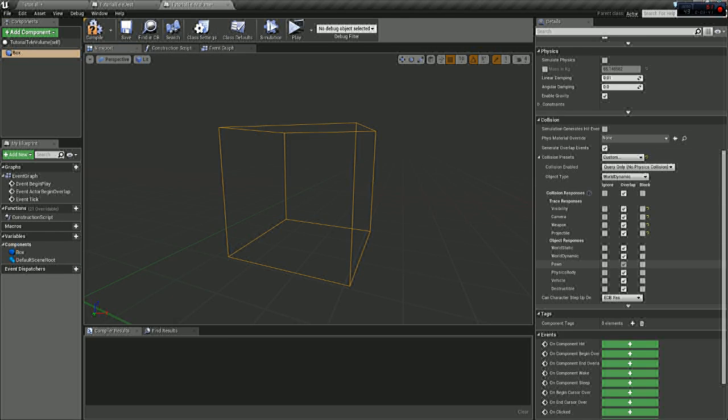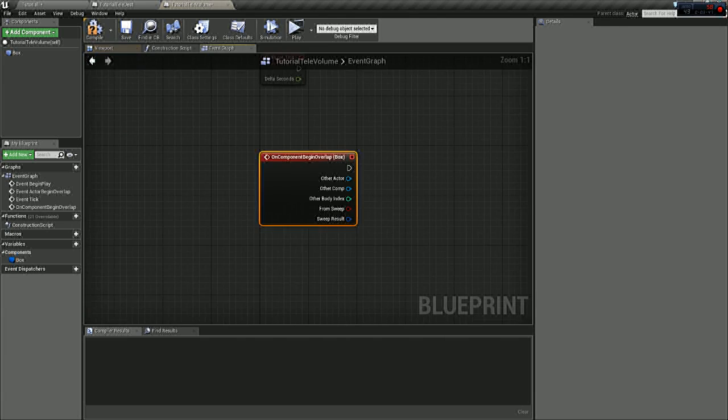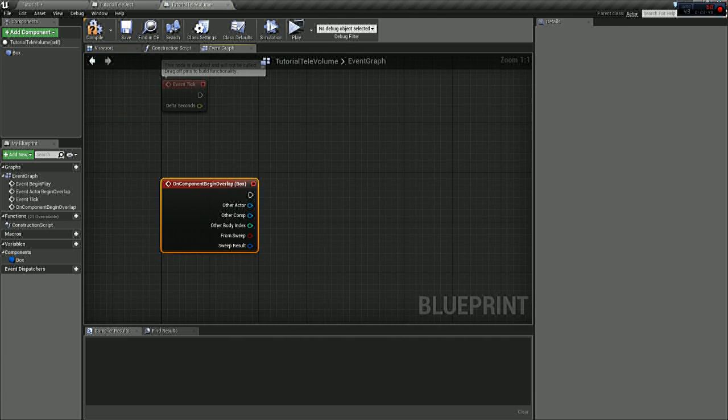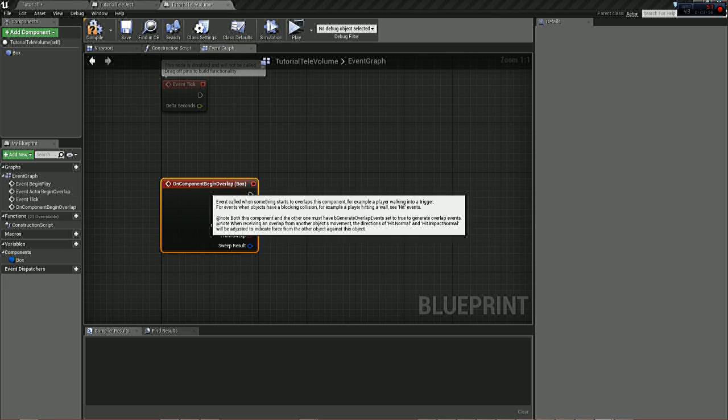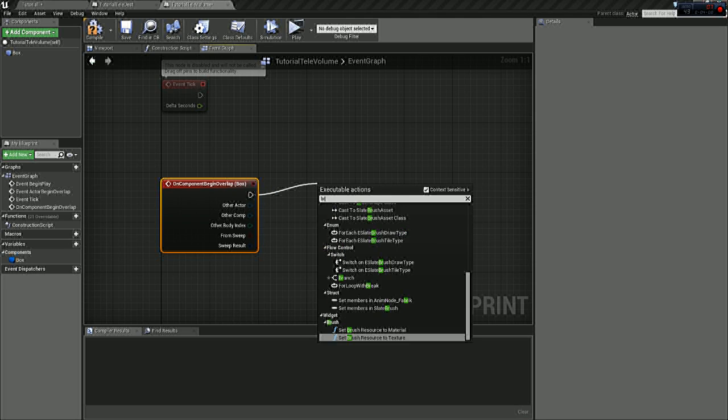This one you want it to be overlap all, and on component begin overlap. There we go, right. We're going to need a little bit of code for this now, so dragging off the box, we're going to do a branch.